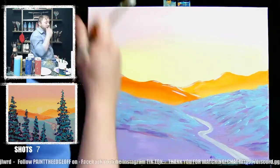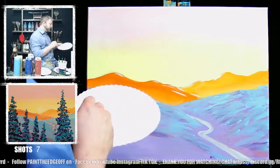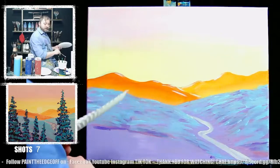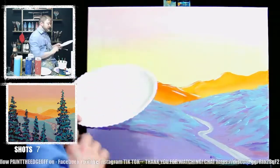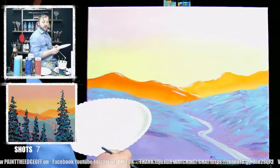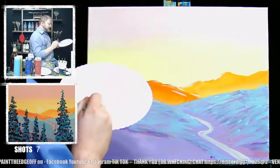Okay, there we go. Now this is going to be hard to see on the camera, but I'm going to paint a white sun right here. If you want to take your chalk and draw a little circle right here, you can. I'm going to freeball it, okay?